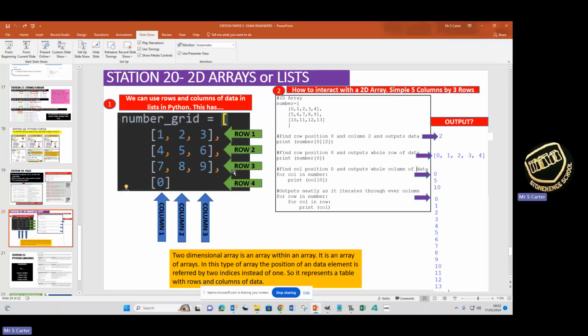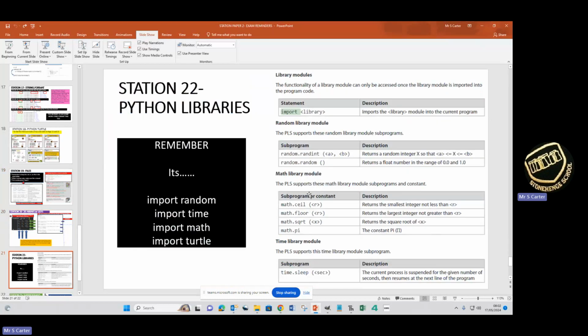So 2D arrays, we talked about this the other day in the revision. A 2D array is an array with the same data in it, but you've got multiple brackets within brackets, and basically you've got to think about it as rows and positions. So that's row 0 or row 1, and then item 0 in there. When you're outputting data, which row is it? Row 0 and row 2, and then the second item, 0, 1, 2, will print out 2. So look through these and understand.